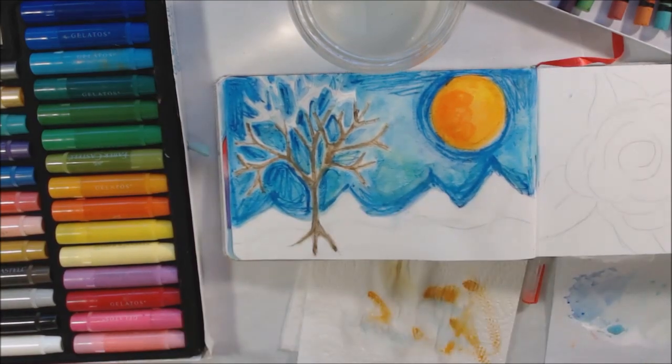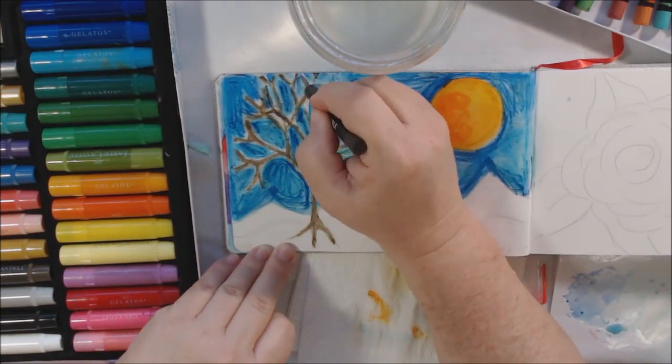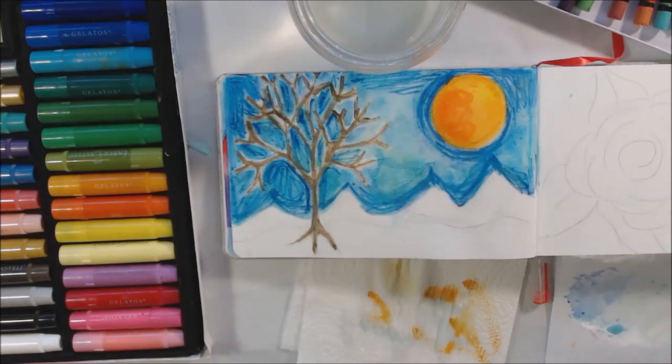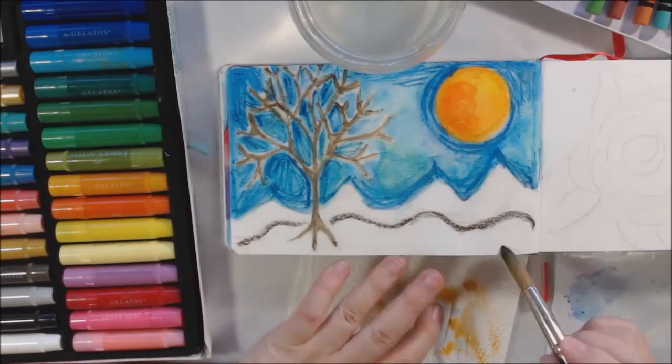I did take the stick and dip it into the water to get it a little bit more wet, and then tried coloring with it, but it really just kind of reminds me of a crayon, and more of a crayon-like effect than the Neocolor 2 crayons, which are my favorite of this particular style of products. There's a lot of them.